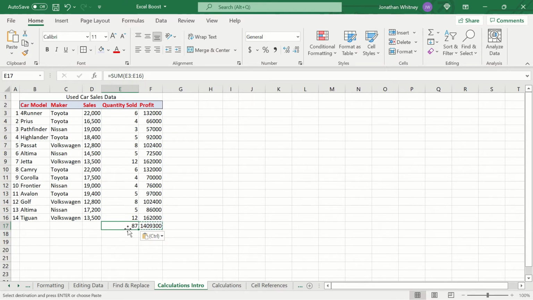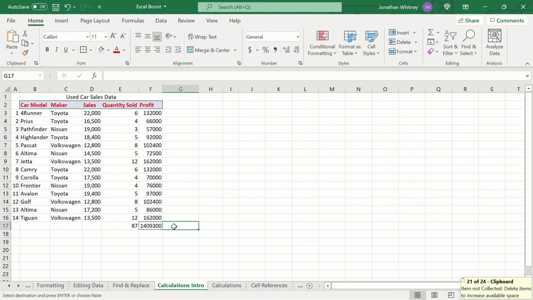And because we were using relative references, Excel knew to take that range of F3 to F16 for the previous formula and change that to E3 to E16 to find the sum of column E. Now, if for some reason we want to paste just the value for the sum of column F, instead of that formula, we can come into cell F17 and use Control-C to copy it like we would otherwise.